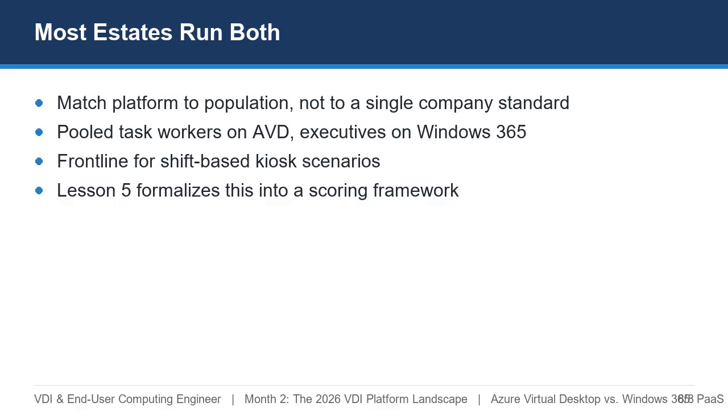In practice, most real Microsoft-stack organizations run both platforms side by side, matching each user population to the platform that fits its session type and budget model rather than forcing everyone onto one standard. Lesson 5 of this module turns that instinct into a repeatable scoring framework you'll reuse in the Module 7 capstone. Next up, Citrix DaaS, the platform many enterprises already have deep, mature investments in.